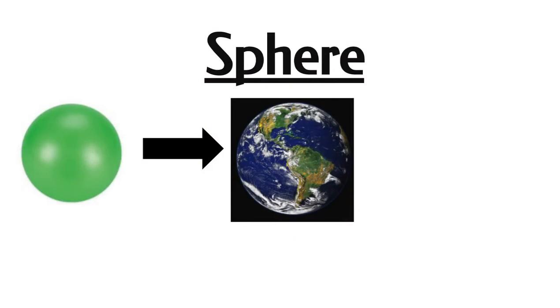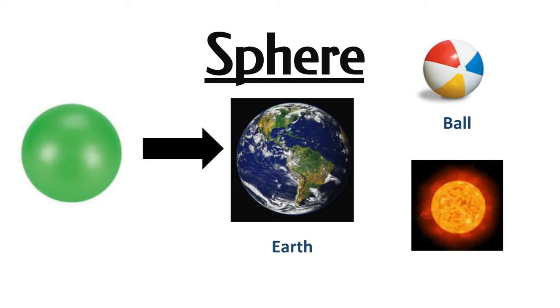A volleyball is a sphere. Good. Our earth is a sphere. What else is a sphere? This ball. Is this ball a sphere? Yeah. Sure is. What about one of those things up in the sky? The sun. Is that a sphere? Yeah. What about the other thing up in the sky that we see at nighttime? Is that a sphere? Yeah.